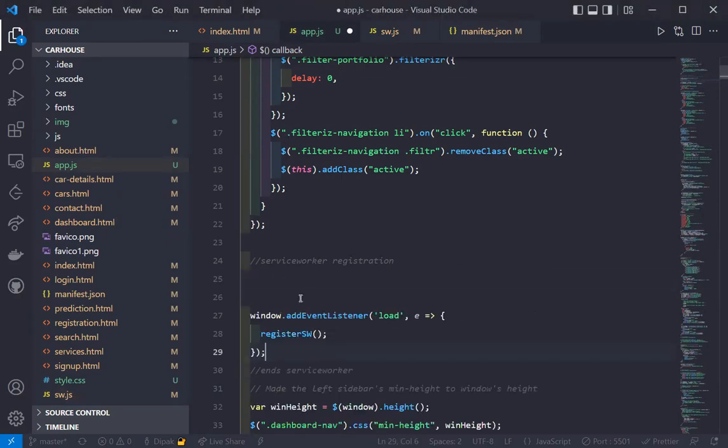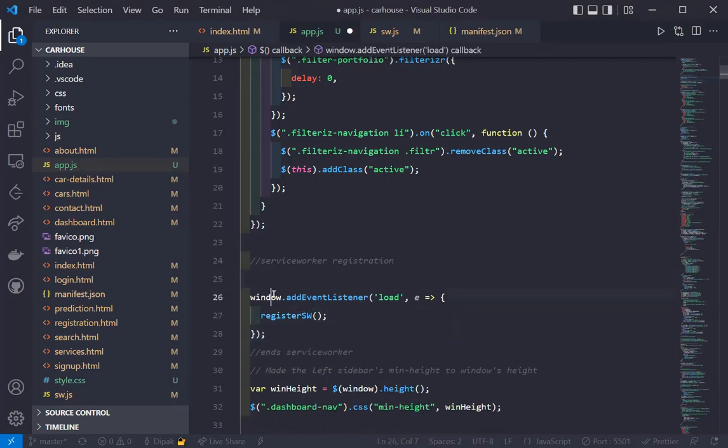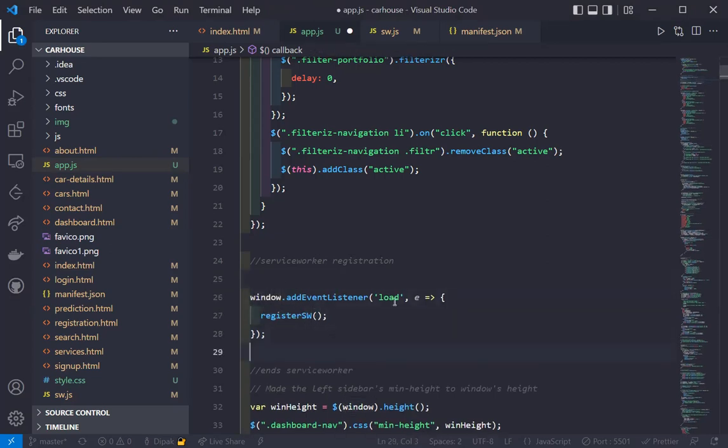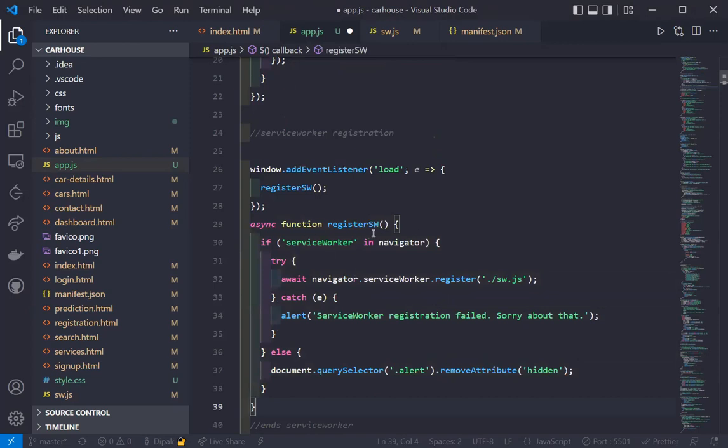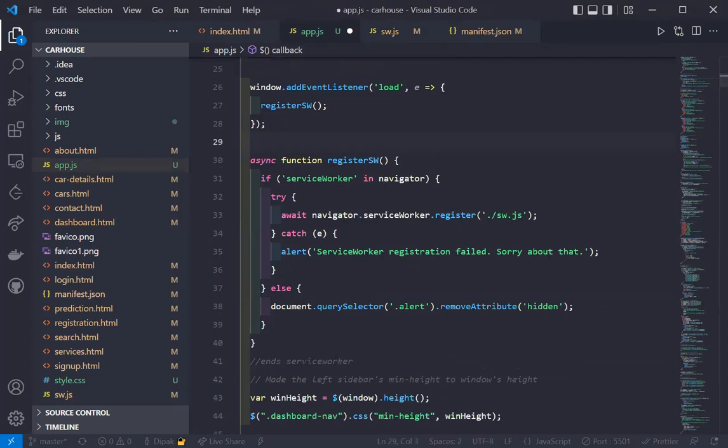Into that listener. So this is a function, and let's define this function. What does it do? This function is nothing but an async function, register service worker. I will explain line by line what it is. We are using an async function for registering the service worker for easier to read code.